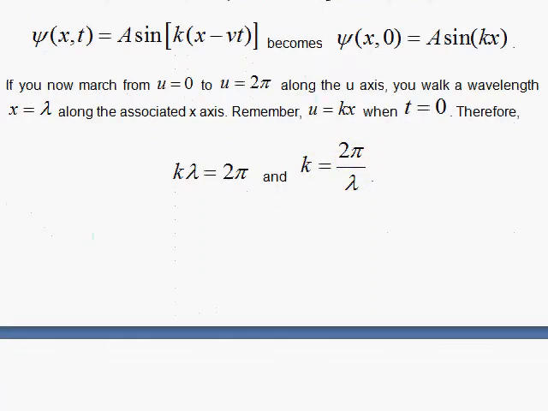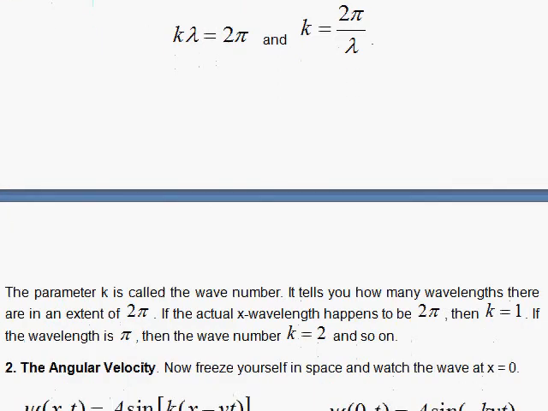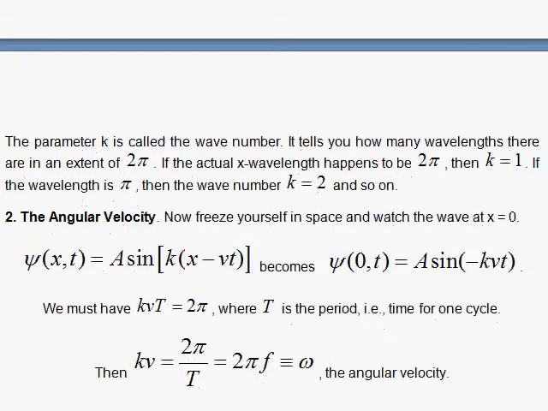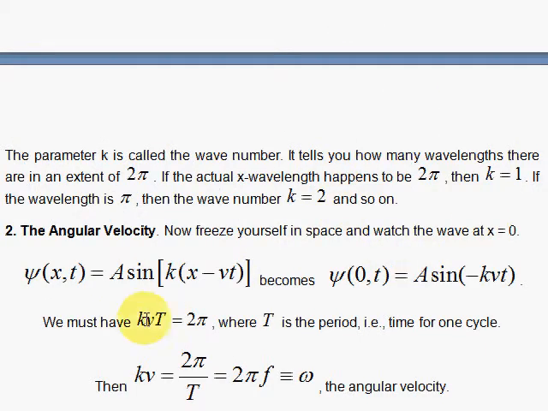And if we go to looking at the angular velocity, that is something that comes out of here very, very naturally. Let's see if we can understand this. If we look at freezing ourselves in space, in other words, we stand at x equals 0 and watch the wave go by, it's kind of the time analysis. The other was a space analysis. For the space analysis, we took a snapshot, t equals 0, and here for the time analysis, we settled down at x equals 0 and just watch the wave wiggle as it goes past us.